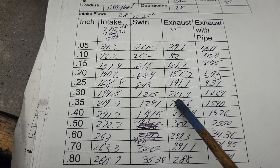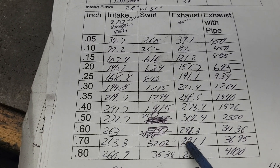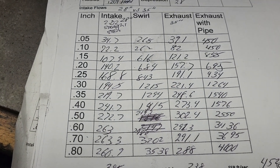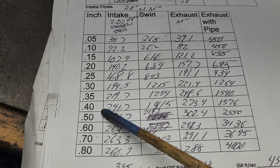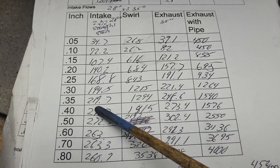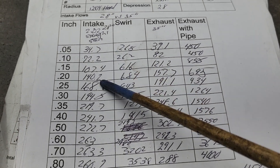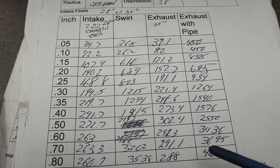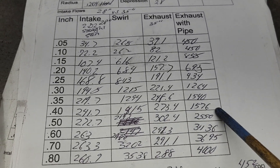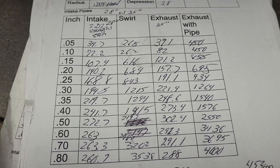At 35 inches: 221 CFM at 300 lift, 302.4 at 500 lift - but we start to lose it right after that. I've heard other guys say you have to test at different depressions, and this port actually sounded better at 35 than it did at 28. When I had the 194 seat and the 202 valve it sounded really good; when I made it a 202 seat it didn't sound as good and we lost efficiency. With the smaller seat and the bigger valve we were pulling strong pretty much through the whole curve. At the higher depression the swirl goes up - almost 4000 rpm, which is way high.